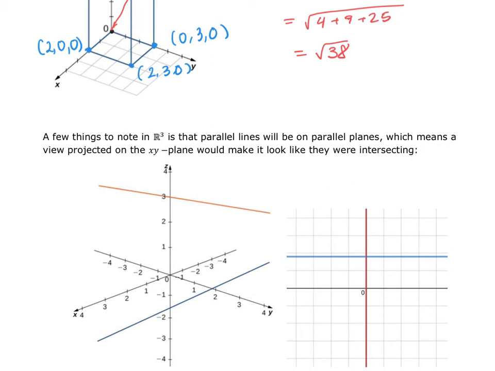So a few things to note: in 3-space, 2 lines can be parallel because they're on parallel planes. But that doesn't mean parallel like we normally would say in 2-space. If I take these 2 lines that are running on parallel planes and look down on them, straight down the x-axis or z-axis, so like right there's a z-axis, it looks like they're actually crossing each other. But they're not in R3. They are when they're projected down onto R2, but they are not in R3.